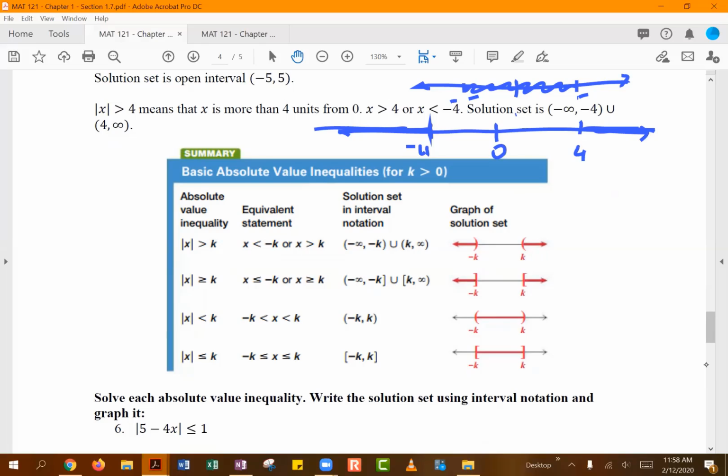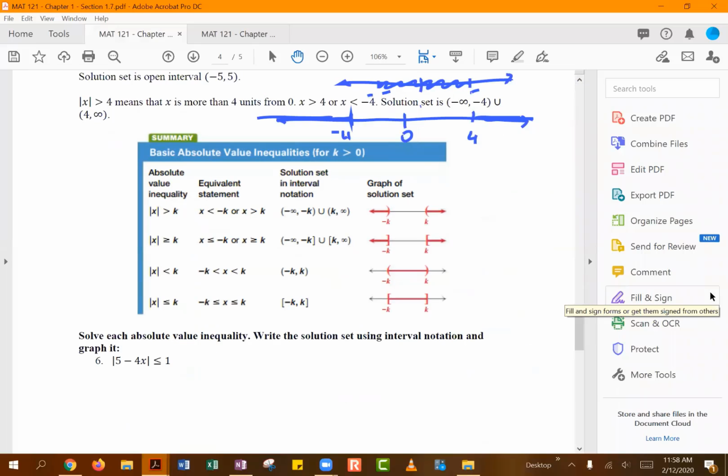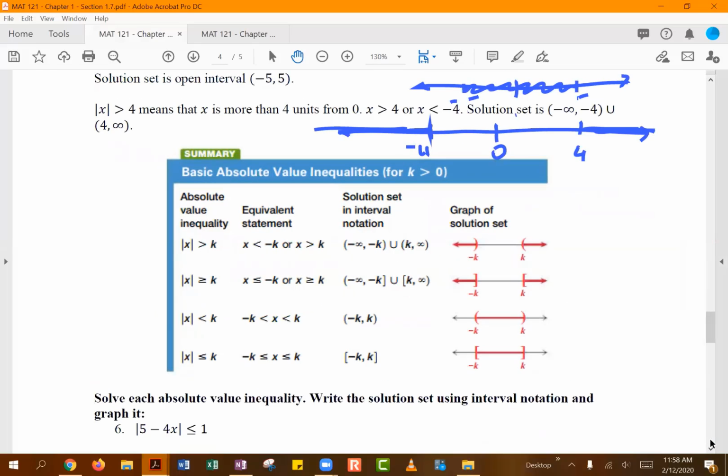Yes, exactly. Just like we did with equations, that's the same thing that's going to happen, but the setup is going to be a little bit different. So this table kind of highlights that. What's that U thing? That's the union symbol. You saw that a couple of pages before. We're not really using the intersection symbol here because that is kind of getting absorbed right here, but you will need to use that union symbol because there are going to be two separate pieces that we're trying to combine together.